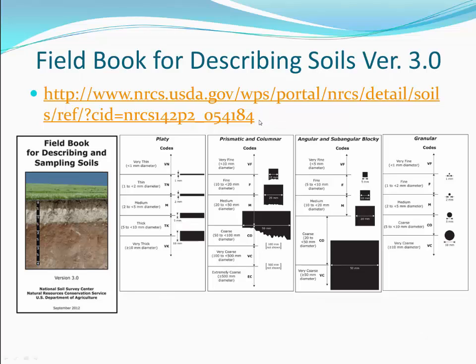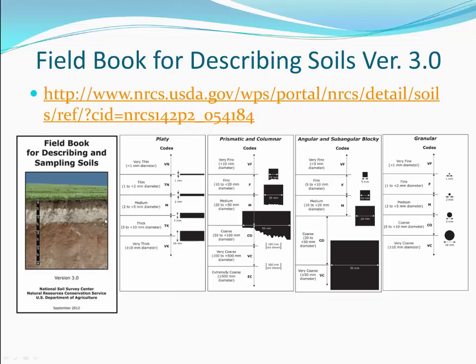And this is the reference I was talking about. It's called the Field Book for Describing and Sampling Soils. It's a free resource. It's available through this USDA website, and I would recommend ordering one if you think you have any interest in having one. They're quite handy, they're free, they're waterproof, they last for years and years and years.